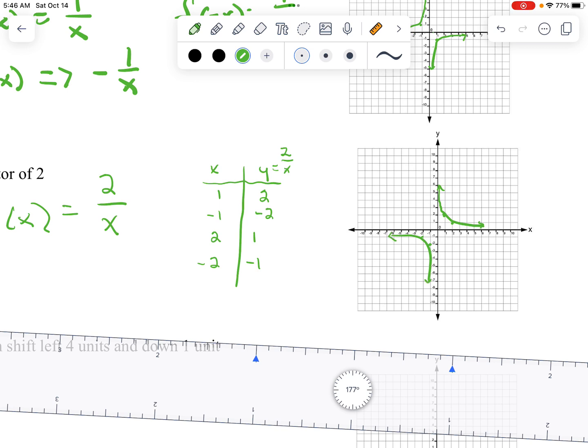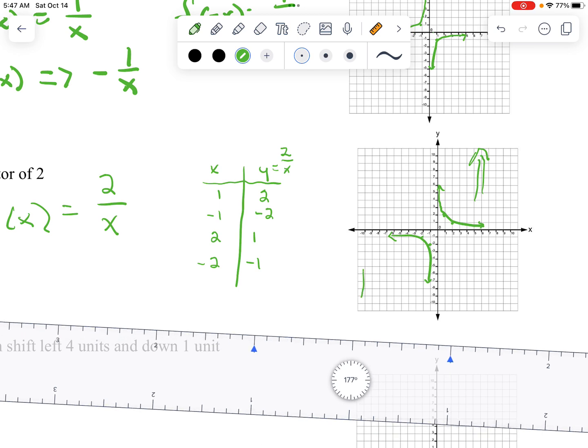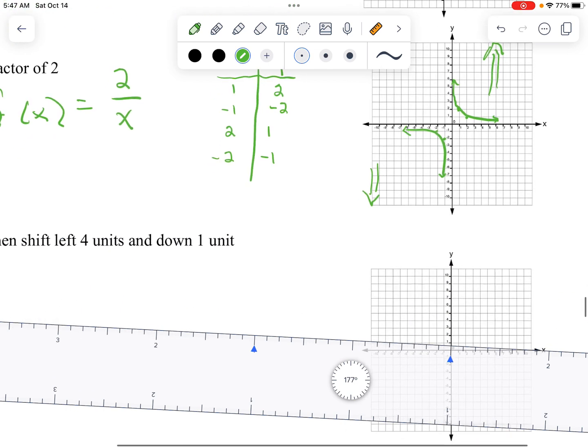So when you do a stretch, think of it, it kind of pulls it away a bit from that 0, which makes sense because when you stretch things, think of it as like you're pulling it from the top. You would be pulling it away from 0 a bit. In this direction, when you stretch, you're pulling it away from the x-axis. So you're pulling that original point away from origin by a factor of 2, and you're multiplying all the y-coordinates by a factor of 2.